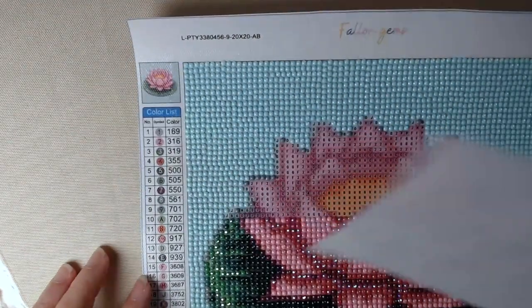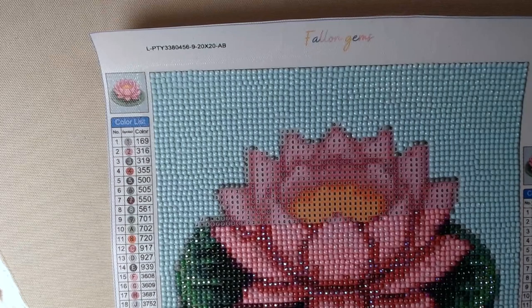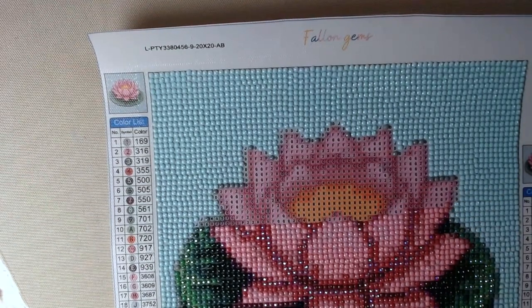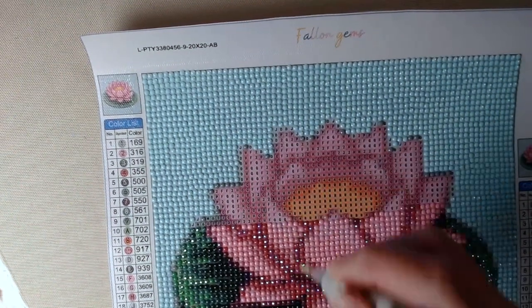I like working on this because it's nice to have a small one to work on when you're working on a really large one. So I am working on the event with Diamond Painting with Friends, Shenanigans with the Bergs. She's doing a Sugar Skull / Halloween event. So I didn't have any Sugar Skulls or skulls in my stash. So I decided to do my three ghosts.